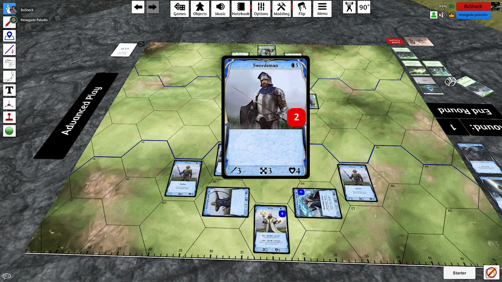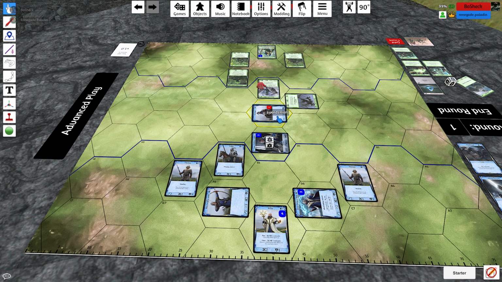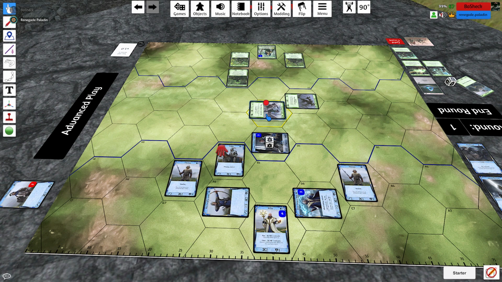Let's charge with our hippogriff archer into your swordsman. Alright, well, that will kill my swordsman. I erred. I should have used the priest to... Well, and then he occupies the swordsman's hex. Good. It's good to know.